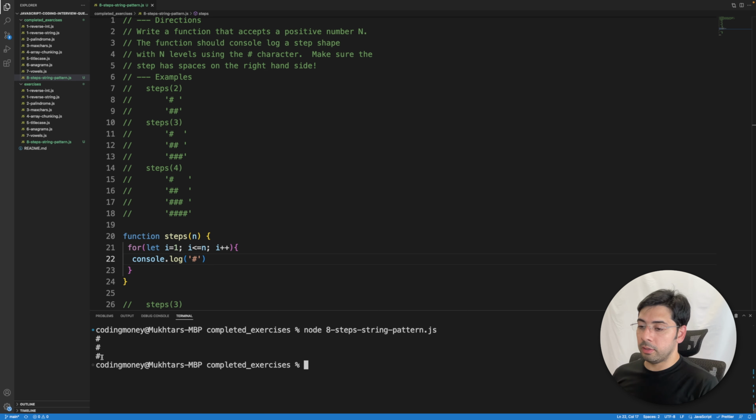As you can see, we get 3 pounds, but we need 9 pound symbols, 3 on each line. To do that, we would need to use a nested loop. I noticed that beginner developers find working with nested loops difficult.